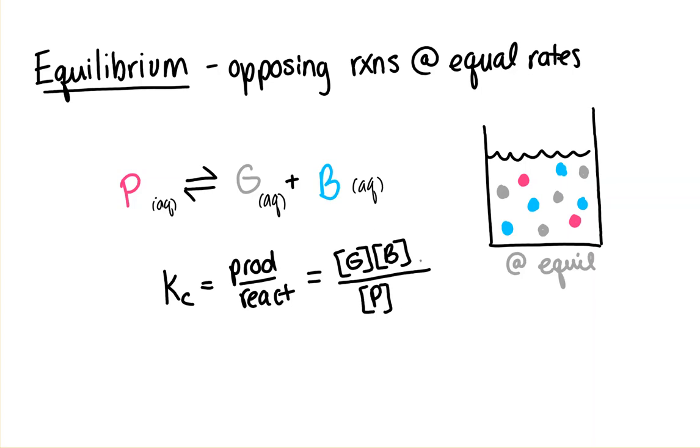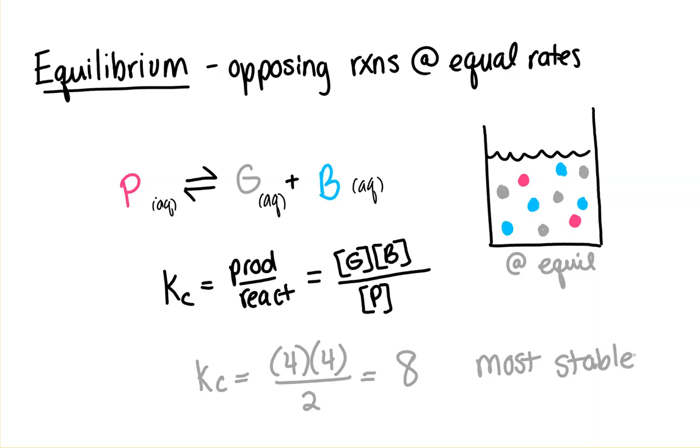Okay, and so this equilibrium constant expression, again, it's just a way of saying where the equilibrium is, which is the concentrations that are most stable. And apparently for this system, it is most stable with more of the blue or more of the product. And in fact, I don't have concentrations, but I could just count dots in this situation. Under these conditions, and so that's something that you should know, is that what is most stable can vary with temperature, but it is not changed by changing concentrations or adding a catalyst or anything.